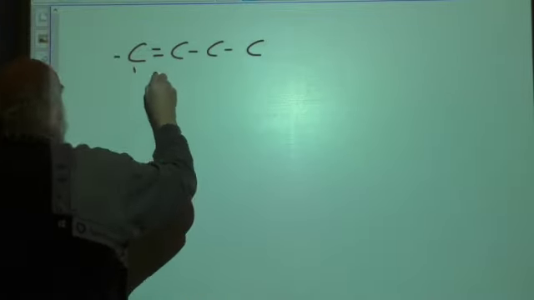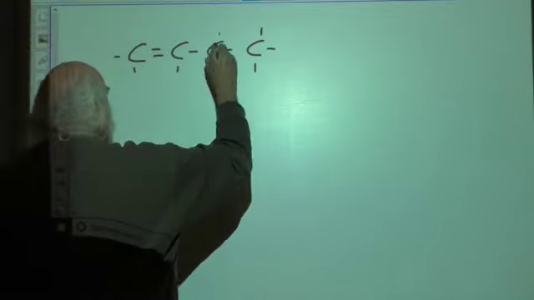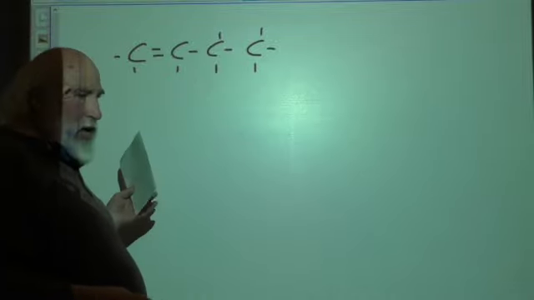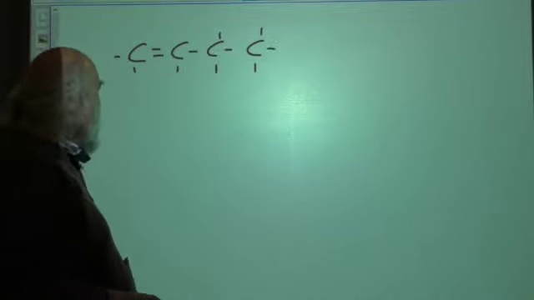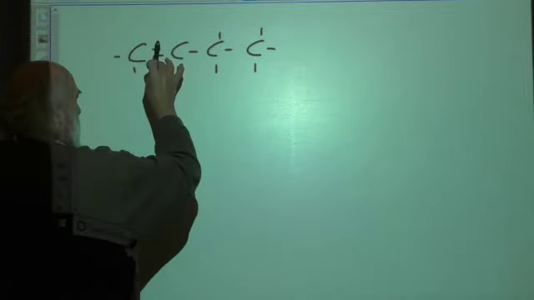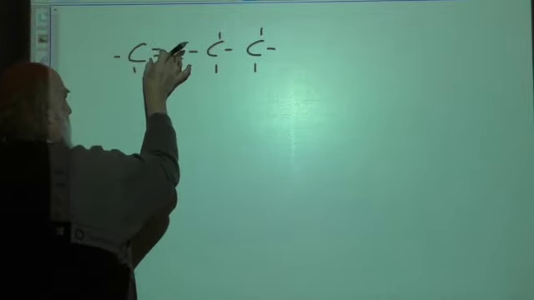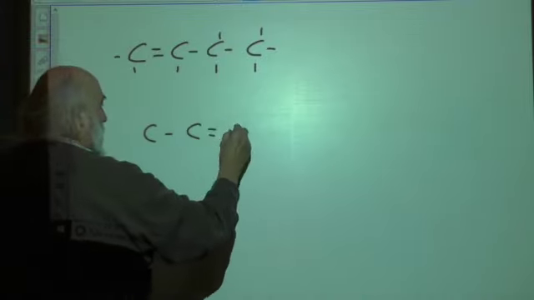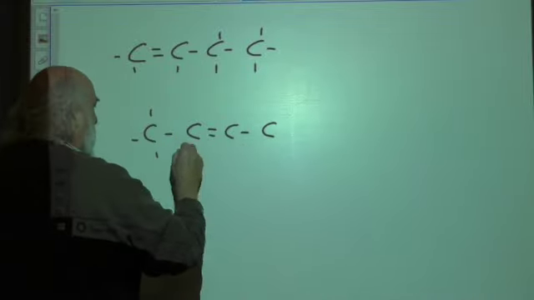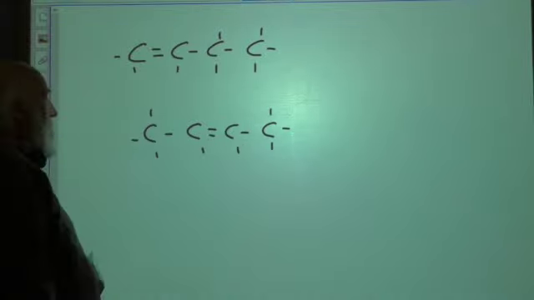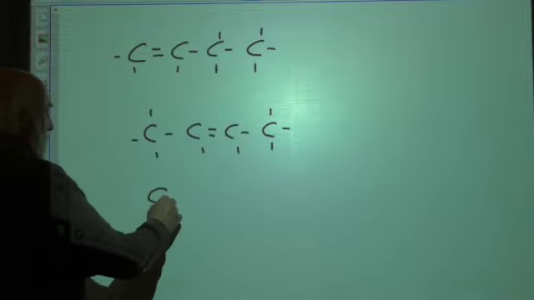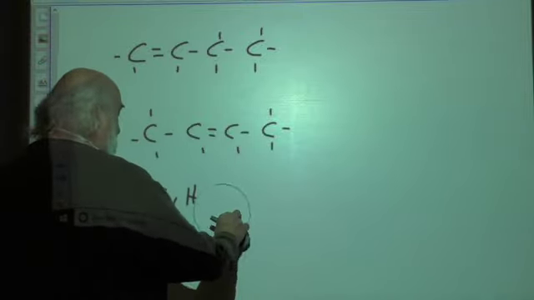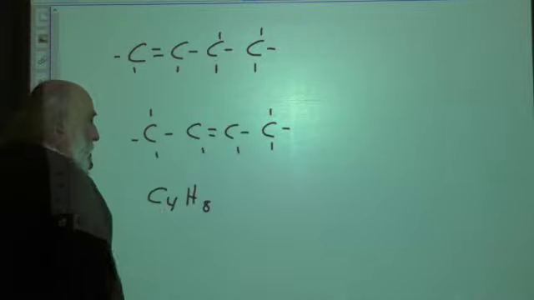okay? And remember, every carbon needs four bonds. With the Lewis dot structure, we're using the north, south, east, west directions, even though that's not what they really look like. But if I take this pi bond here and move it over here, which does happen, we get this. Now, they're both C4H8. Not C4H18, that would be ridiculous. C4H8, but they're not the same thing.